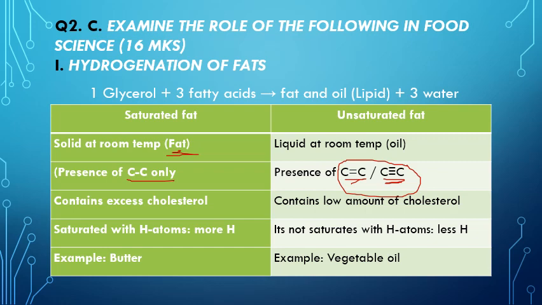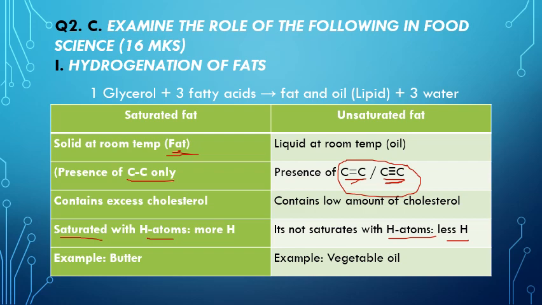Next part, we say saturated fat, just as the name indicates, saturated. Remember, this saturated here simply means what? A surplus of what? Hydrogen atoms. Saturated, many hydrogen atoms. Why in this case unsaturated? Unsaturated simply means that there are not enough hydrogen atoms. That's why we talk of less hydrogen. And this less hydrogen comes as a result of what? The presence of its double bonds and its triple bonds.